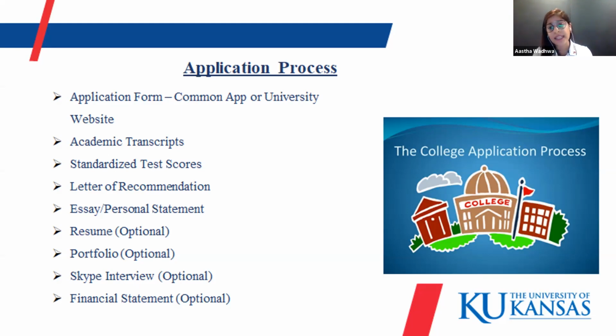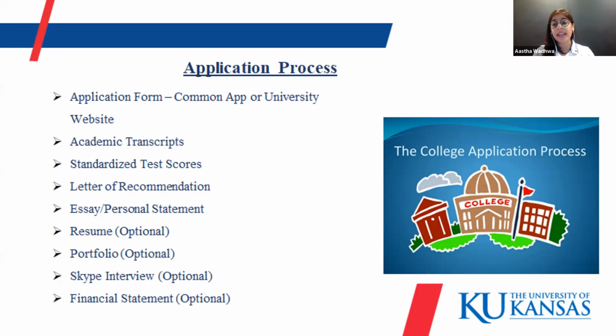And then comes the SAT, ACT or AP exams. If students want to appear for the SAT or ACT, they can also choose that now. Here, what program you are applying for and which university you are applying for is very important, because not every university may require an SAT or ACT score, or maybe the program you are applying for may not require an SAT or ACT score. Just to give an example, at the University of Kansas, we don't require an SAT or ACT score for our psychology program. But if you're applying to our School of Business or Engineering, we will require an SAT score. So these are the few details which you would want to check.